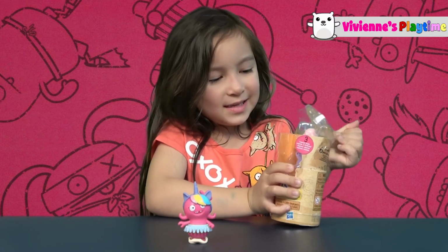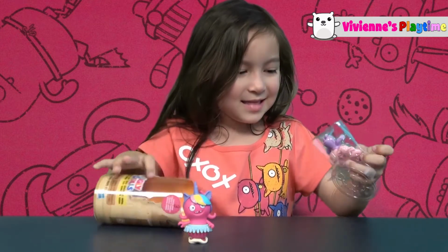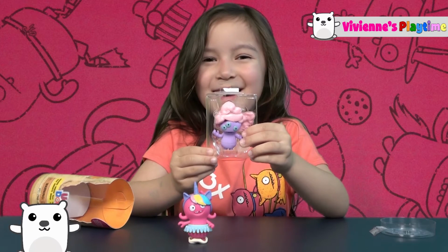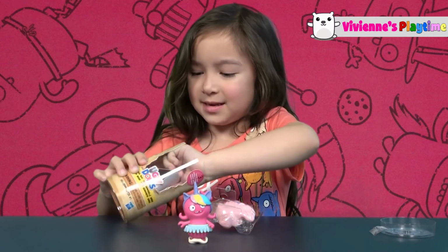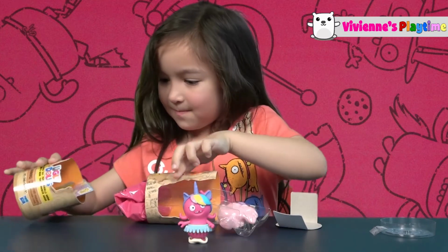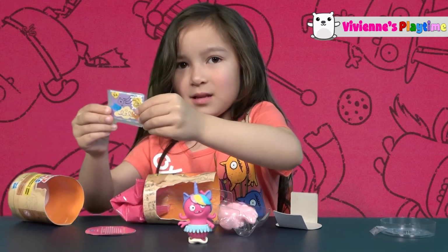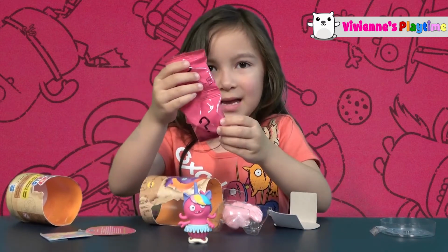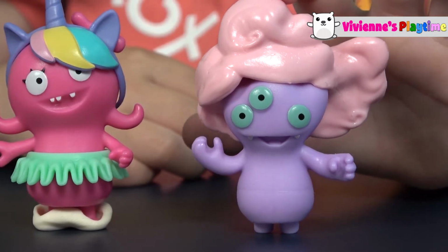I wonder if the bee is inside. Wait a second. She looks like a grandma. What? And there's something more surprises. Collectors, guys, and stickers. And two blind bags. It's mermaid maiden Trey. So no grandma.